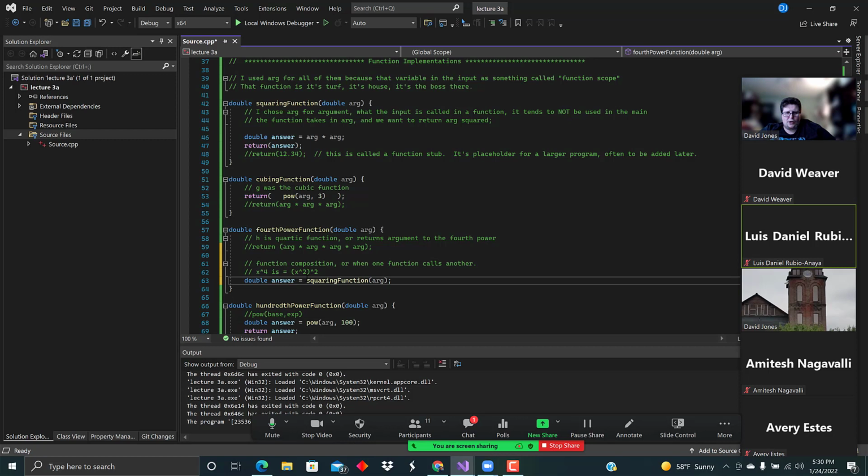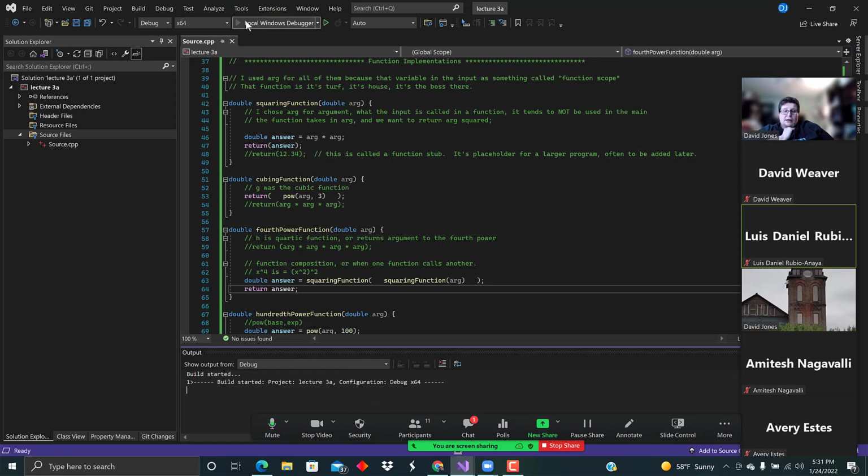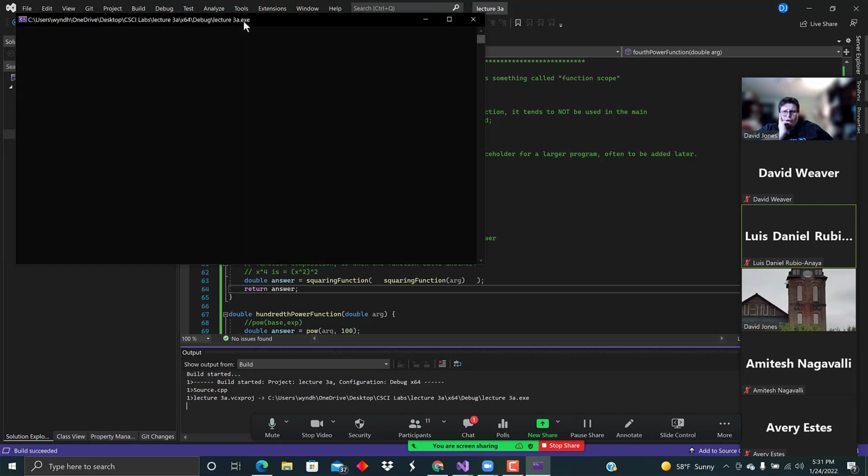But then I want that squared again, so I can call the squaring function again on the outside. Now I'm sending a function in a function and getting that back, and I can return an answer. So this is function composition. It's something like a function that keeps calling itself. If it goes on in perpetuity, it's called recursion. We're going to cover that later. But everything should still work.